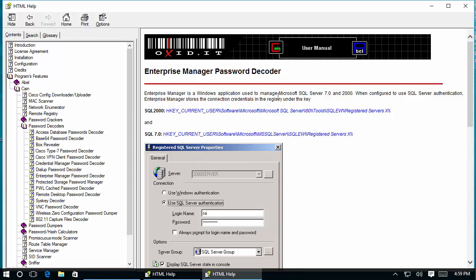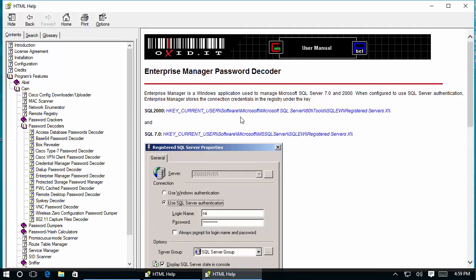There is a specific application called Enterprise Manager for SQL servers. And right now there is no such application anymore for modern versions of SQL, because I think the management application right now is called Microsoft SQL Server Management Studio.